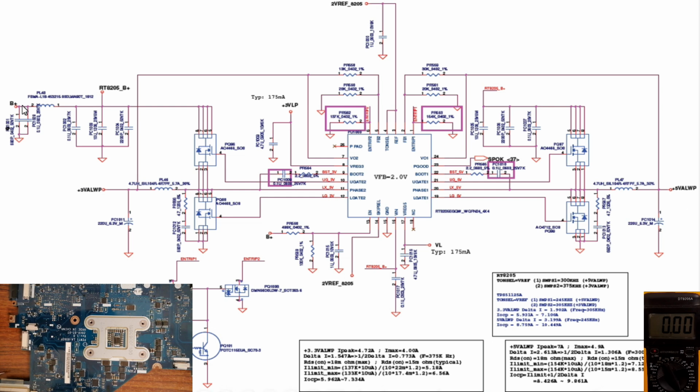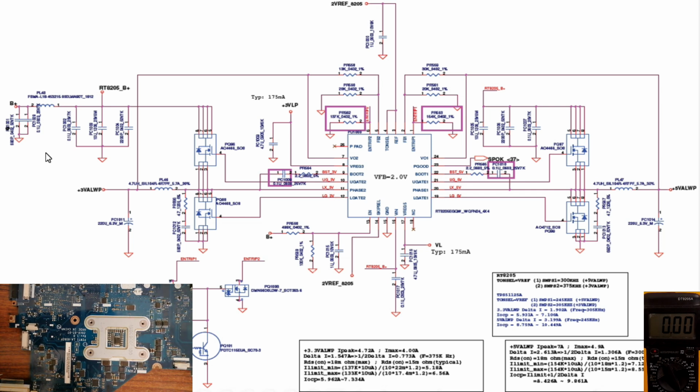Okay, so the first step is to look for 19 volts. Do you have 19 volts here in the input or not? If you didn't find 19 volts, it's a waste of time to troubleshoot this component and circuits. You should go back and look for the source and why the 19 volts is not present here, unless you have a short circuit.